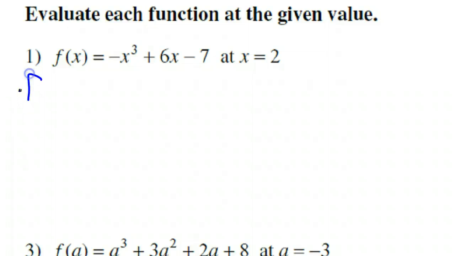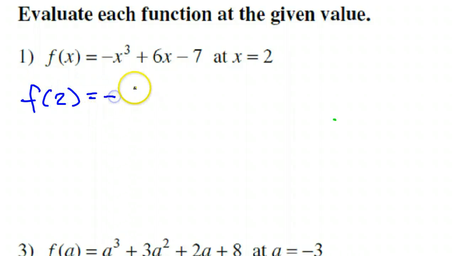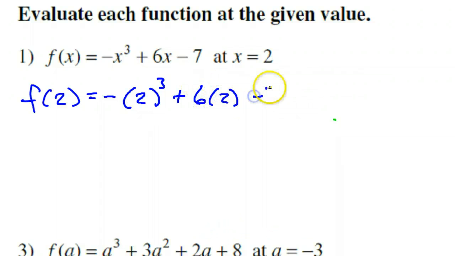So if I evaluated the function f at x equals 2, of course that means substituting 2 for all the x's, like so. I know you like how I use these parentheses. Anytime you're substituting in for a variable, always use parentheses where you're substituting. Leave that negative out of there.